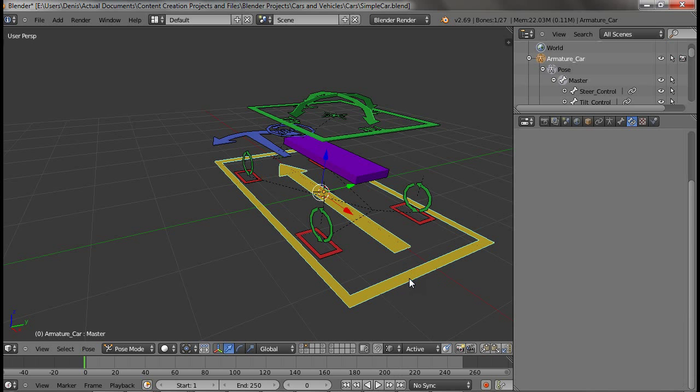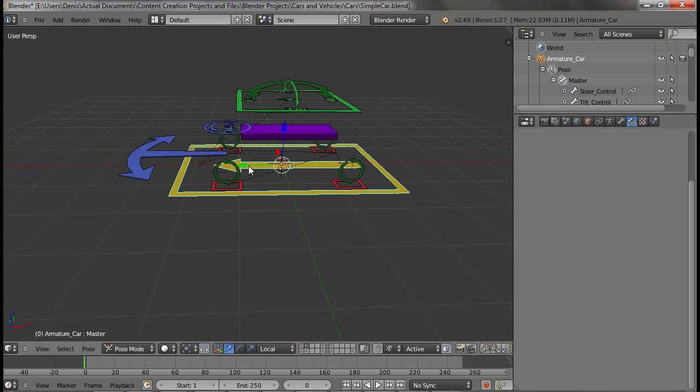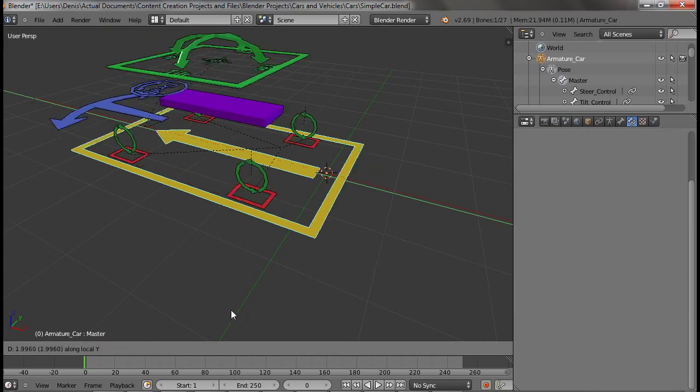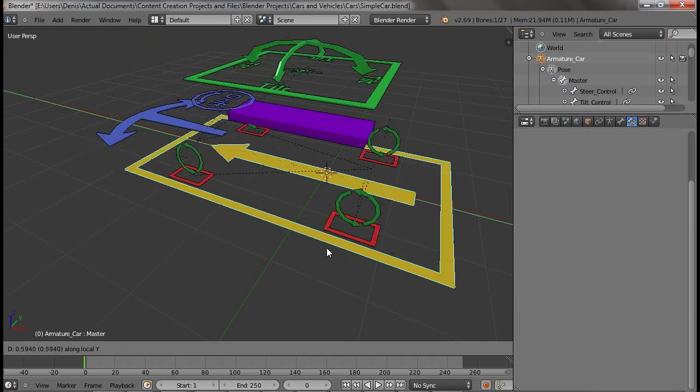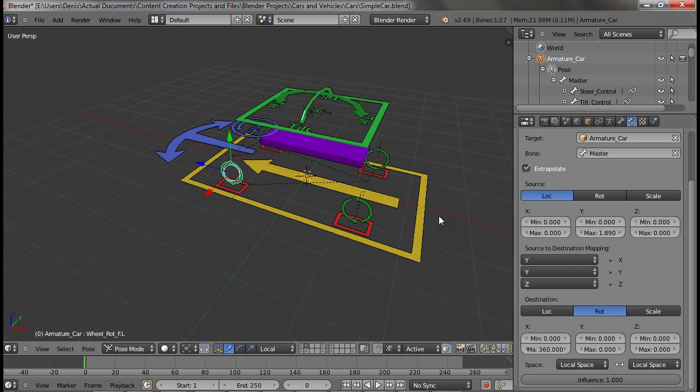So my confusion lies in the fact that, let's put up the local axes here. Here its local axis is pointing along the global x-axis. So theoretically, when I move it along local y, right here, it should rotate these bones, because they are both evaluated in local space, but they do not. And that's my confusion right here.